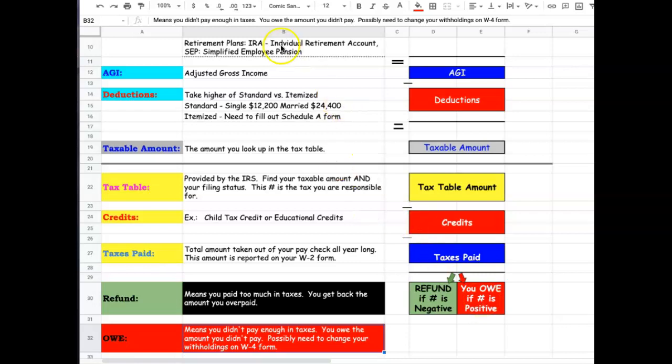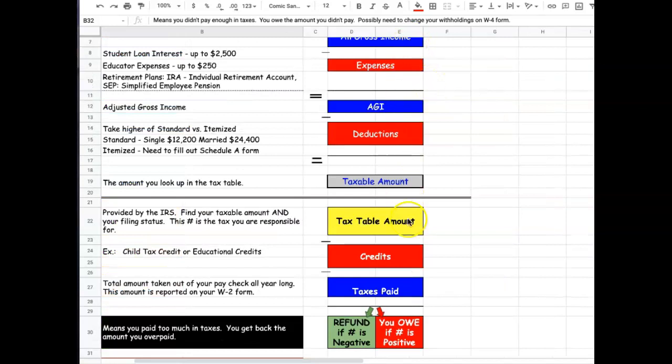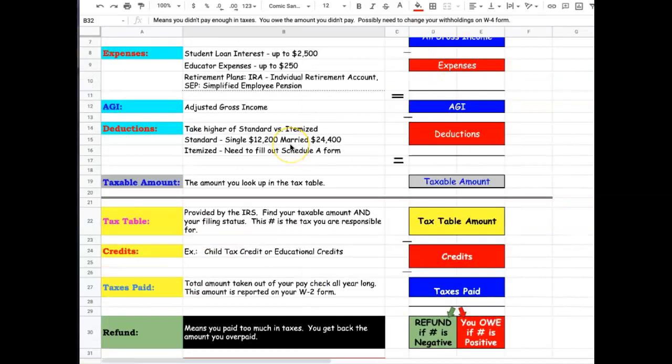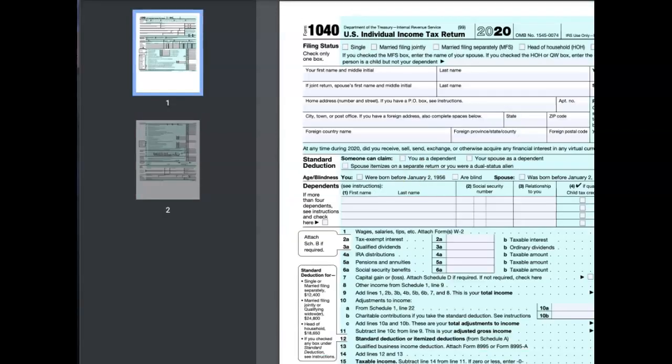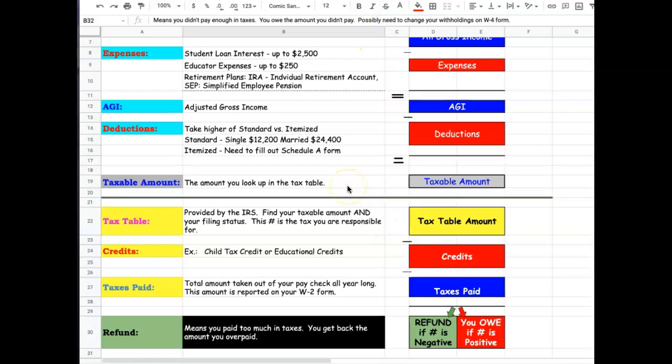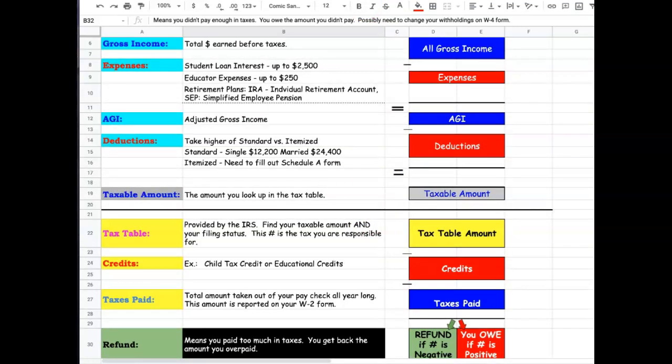But make sure you have all of this typed in, and you have a little cheat sheet here on the right side, and all the terms on the left. And again, all this is incorporated into this form right here, the 1040 form that we're going to cover later on. So turn in your notes, and we will take it day by day and learn more and more about taxes.